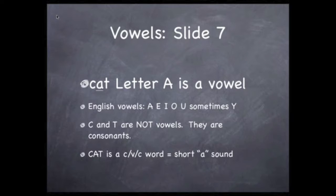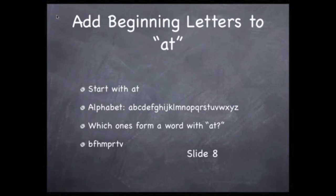The letters C and T in the word 'cat' are not vowels, so they're called consonants. So the word 'cat' is a classic example of a consonant-vowel-consonant word — what we call a CVC word in the education world. All I did was go through the alphabet for consonants that formed words to put in front of the letters A-T, which itself turns out to be a rhyming word.